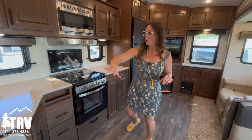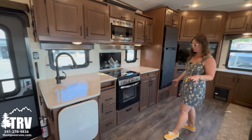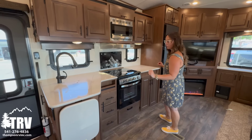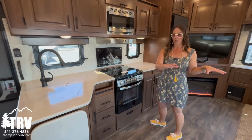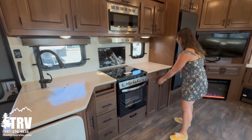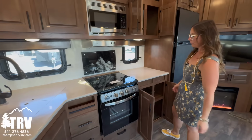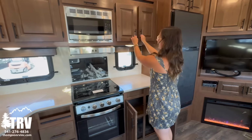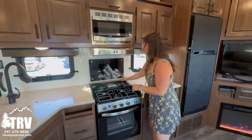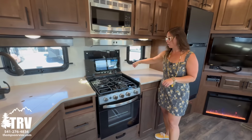As you can see, when you walk in the door, you've got the kitchen right here. There's ample kitchen counter space. So this is going to be kind of like a kitchen in a 250 or a 25 RDS. It's just on the opposite side of the trailer. So you get all of this extra counter space and storage to the right of the stove, which I've mentioned in other videos is really nice for when you're cooking on the stove, because you have somewhere for your handle to go on your pot.